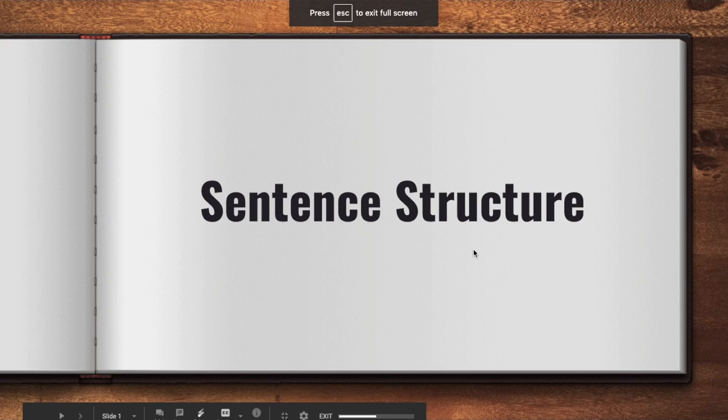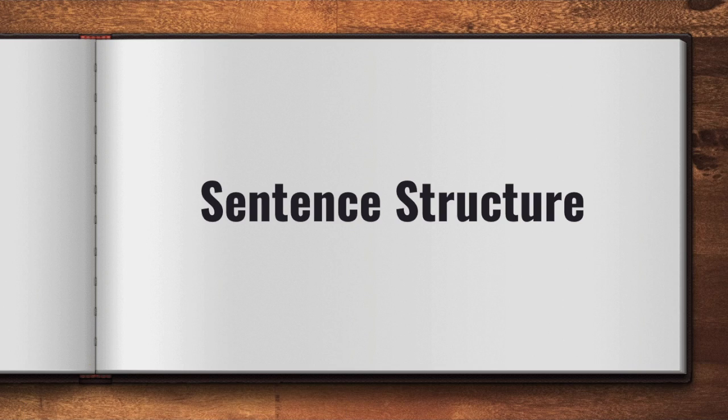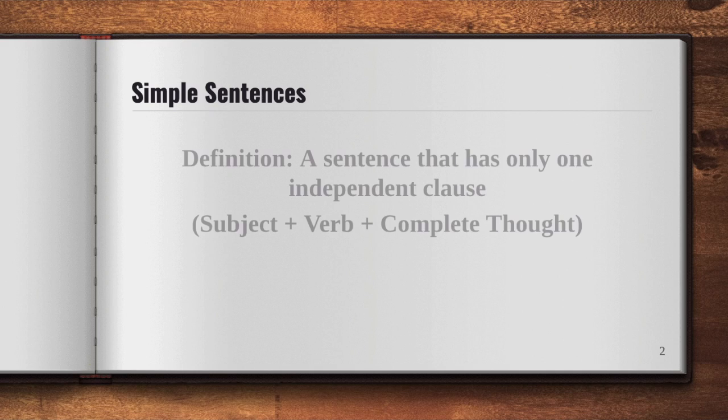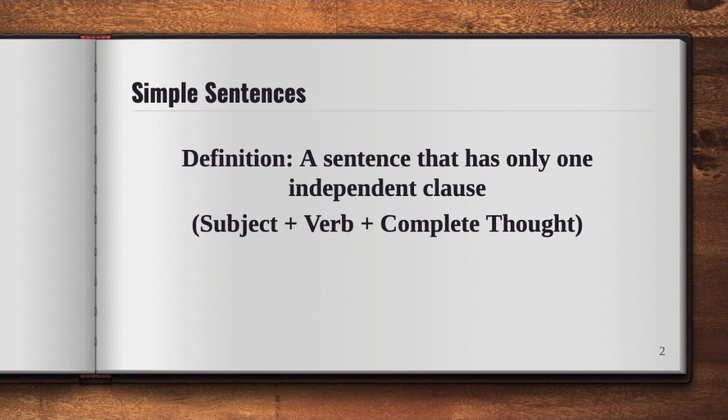All right. So we are going to start with some sentence structure. There's essentially 4 types of sentences that you are going to encounter, and I just want to make sure that we have these on lock and key as we really start this heavy writing process this summer. So first, we're going to start out with a simple sentence. And it's just that. It's simple. It has one independent clause, and that's it.